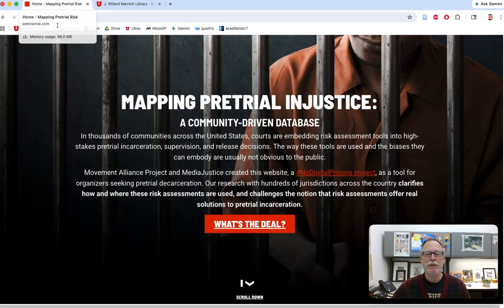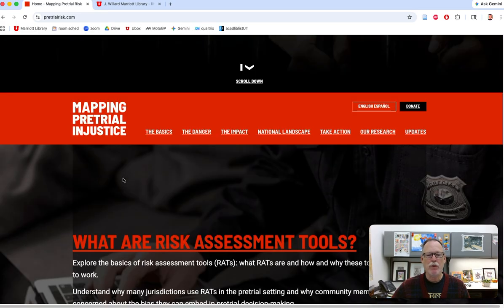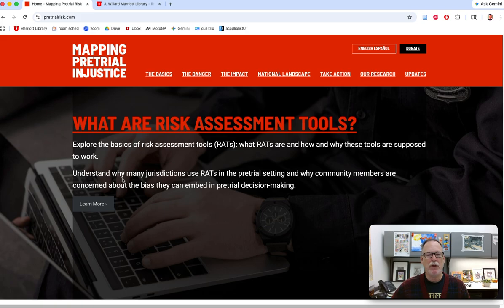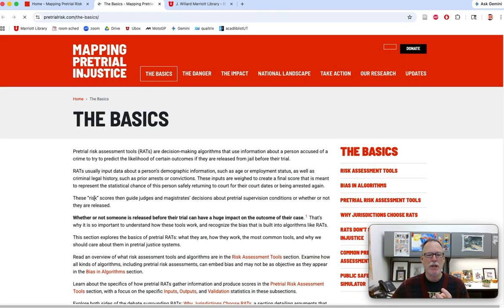Okay, so when you do a search out on the open web, I did a search for pretrial, and I found, I don't know if it's a think tank or a lobby or an activist group, but the cool thing is that a lot of these action groups will give you the bare bones of the research, like what matters.